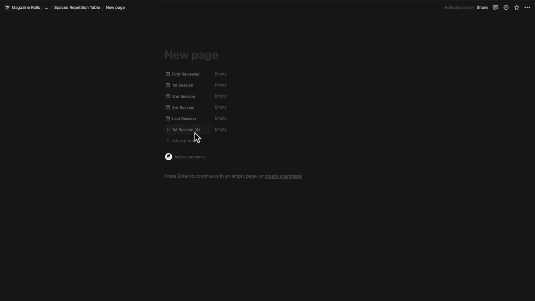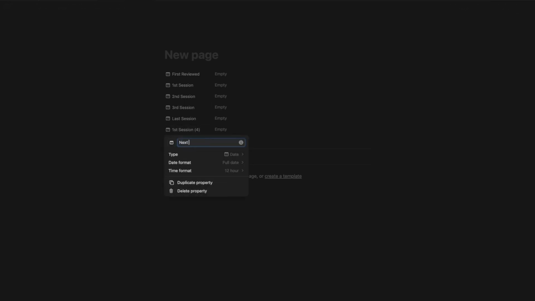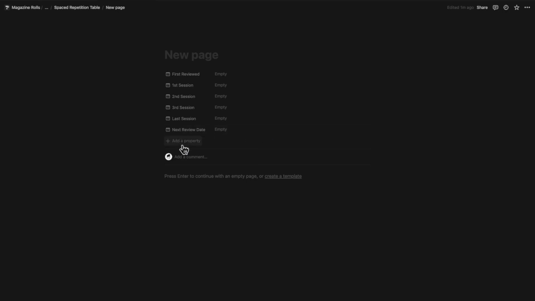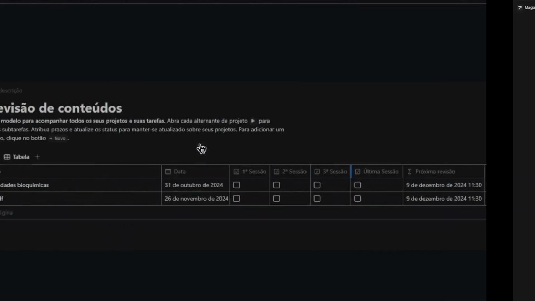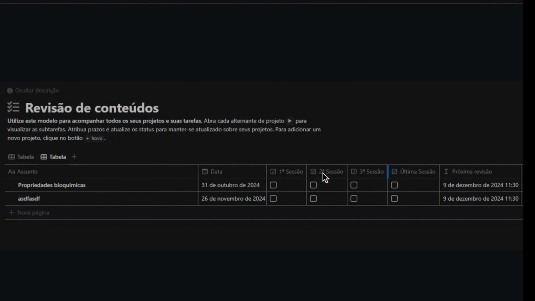And then we're going to have the next review date. Okay, so these are all the date properties that we need to get this working. I'm going to create all the properties and then I'm going to do layouts. Okay, so next thing we're going to do is all the checkboxes.